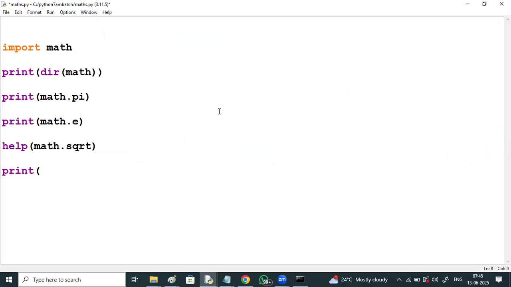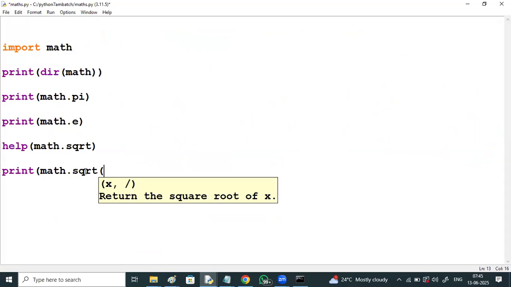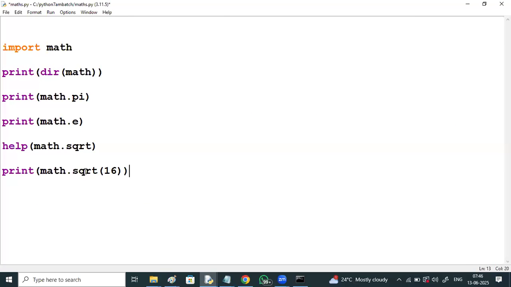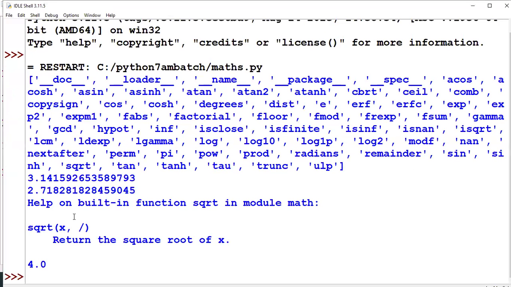Print math dot sqrt of 16. Run. 4.0. The square root of 16 is 4.0.